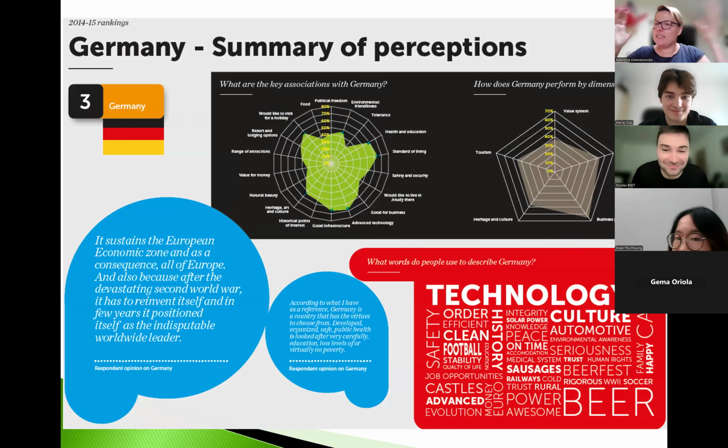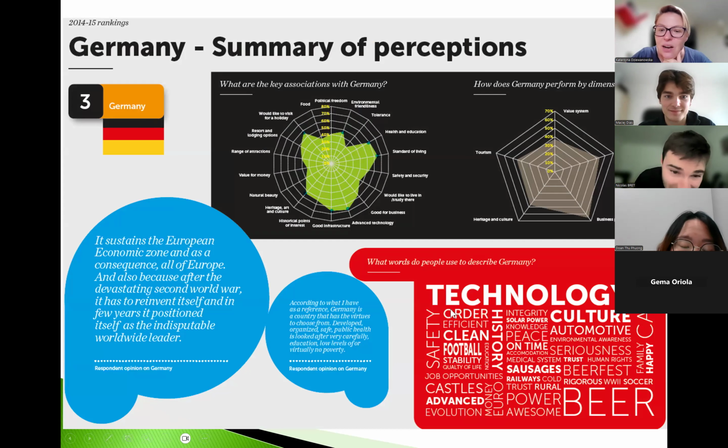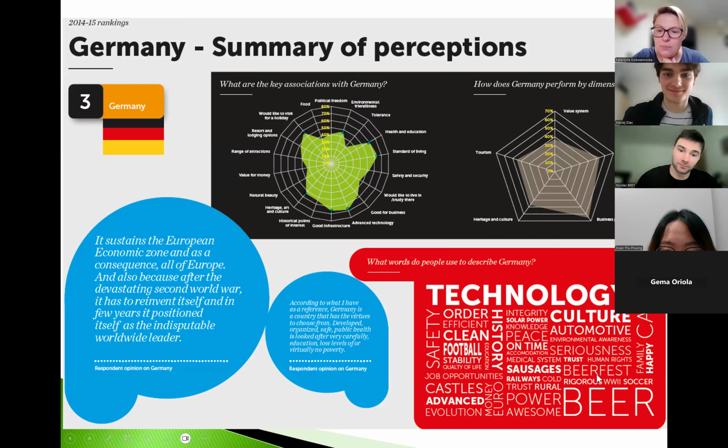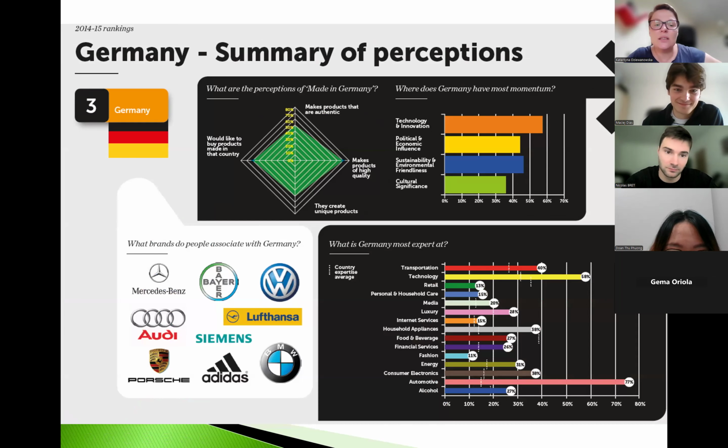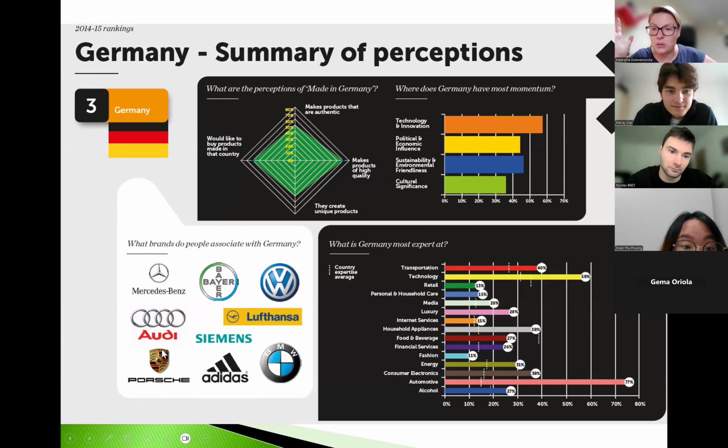Okay, let's see. Here we go. Summary of perception, it is what it is. And you can see order, right? That's what Maciej said, right? You said something to that account. Beer, of course, right? You see, it's a big one. Technology, automotive, serious, beer fest, castles, advanced, power, efficient, football. Oh, nobody said football, right? So here we go. Somebody says peace in German. That's interesting. Yeah, but it's accurate. So now when we talk about brands, these are the top brands that people associate with Germany. You guys said BMW, you said Mercedes, right? This is all accurate, but there is also Lufthansa, Siemens, Adidas, Bayer, Volkswagen, Audi, Porsche, right?